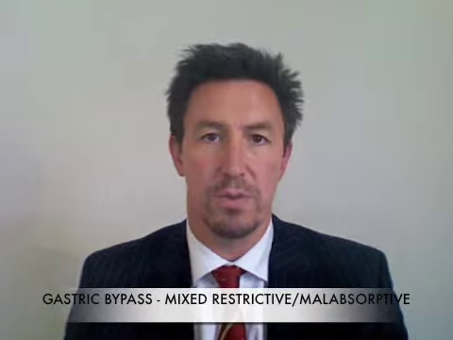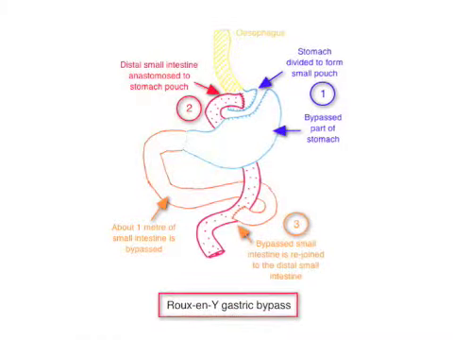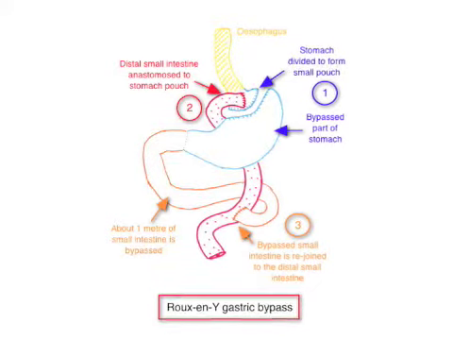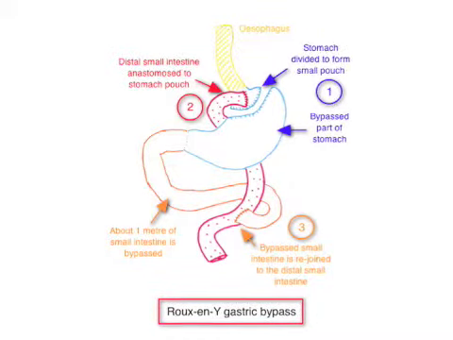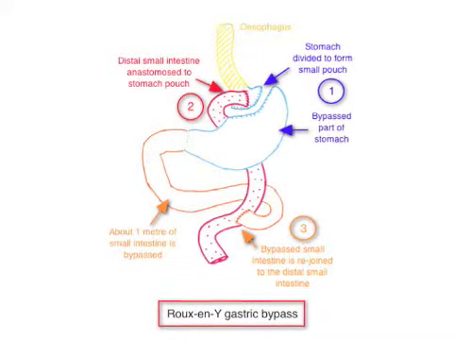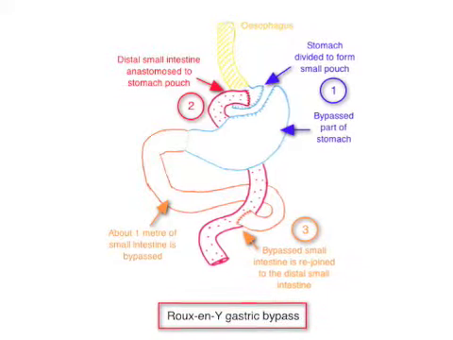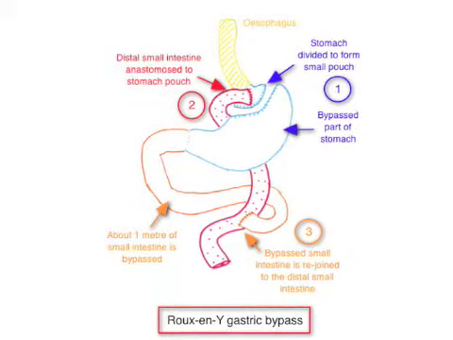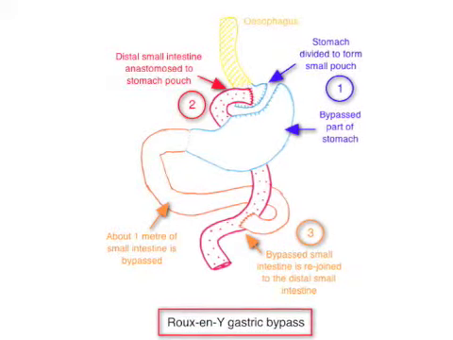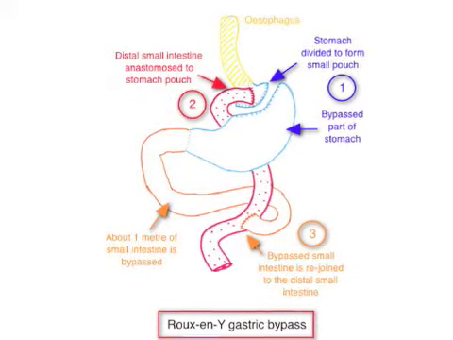The second common form of surgery is gastric bypass surgery. This is what we call a mixed form of surgery, and it involves both a restrictive and malabsorptive component. The stomach is divided high up, so only a small pouch of stomach is left, and food passes through this, and after division of the bowel and reconstruction as a Y-shaped anastomosis, the food passes from that pouch straight into the bowel, and the juices from the digestive system of the bile ducts and pancreas join that food later to help with absorption.